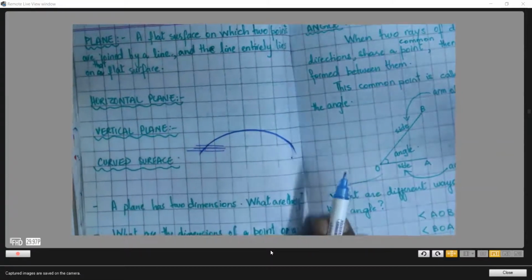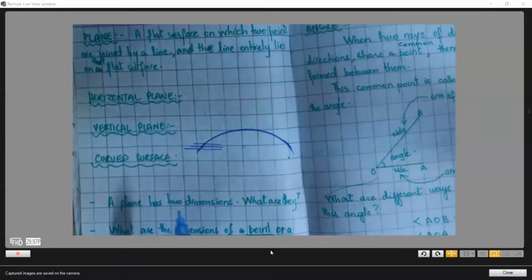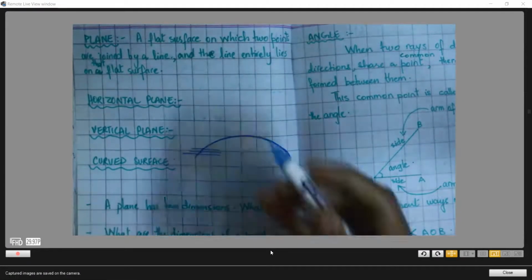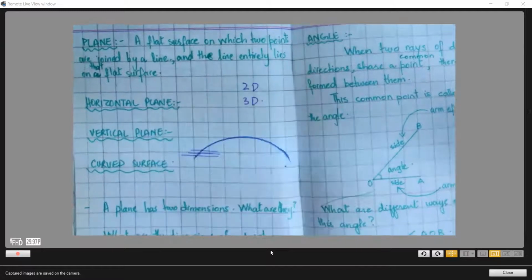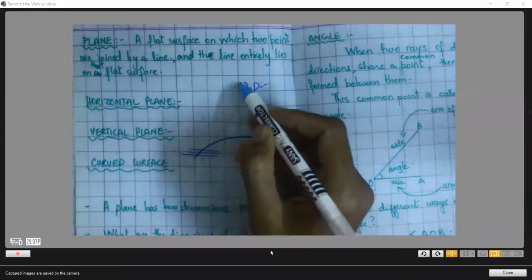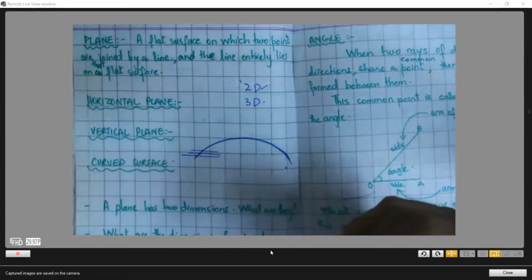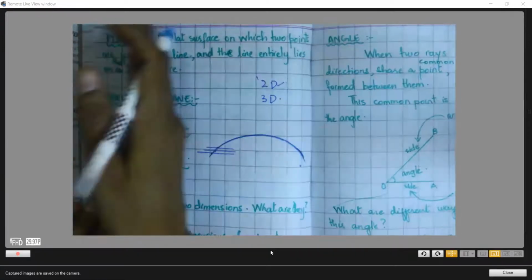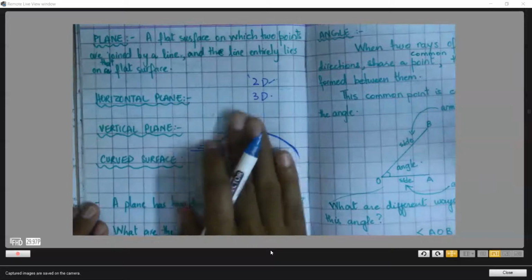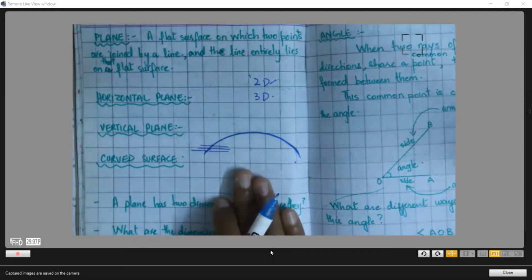Okay, did you understand, Sidra? Okay, now a plane, did you understand curved surface? Yes. Okay, a plane has 2 dimensions. What are they? When we say 2D, 3D, what do we mean by this? D stands for dimensional. Dimensions, right? And two dimensions, what are they? Just name the dimensions. For example, this page that I'm writing on, this plane surface. Come on, the 2 dimensions that you multiply when you calculate area. What are they?